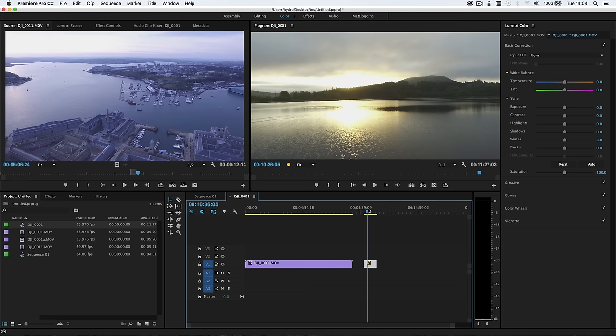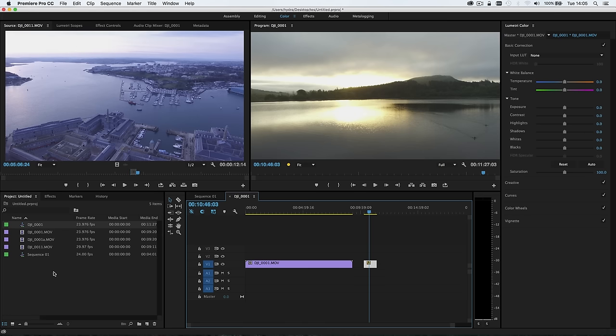So if we just quickly play through this, we'll see that we've just got a tracking drone shot of a lake and a hill, a sort of cloudy, sort of misty hill in the background. And what you'll notice at the bottom of the screen and the top of the screen, there's lots of space. So we could quite easily sacrifice that. We'll also notice that the horizon isn't quite straight, and I can also fix that as well when I crop it to my 2.39 to 1 aspect ratio.